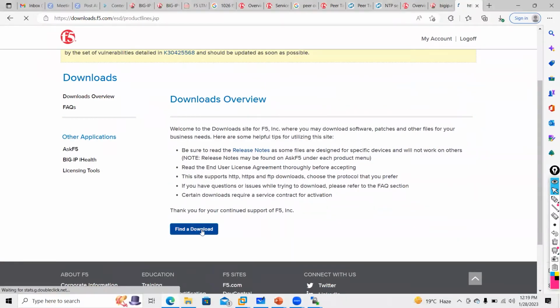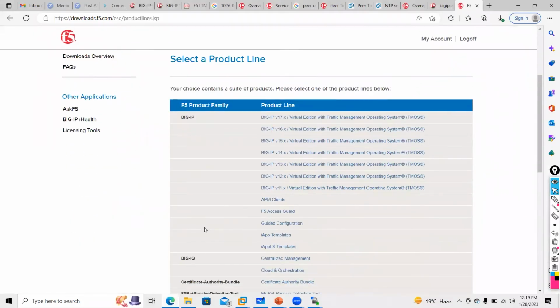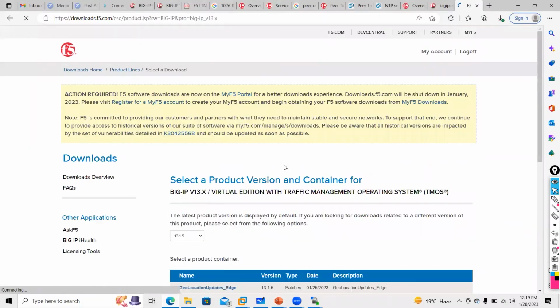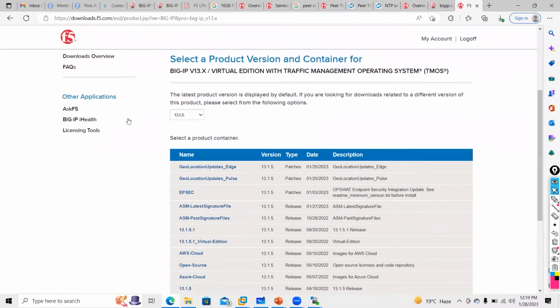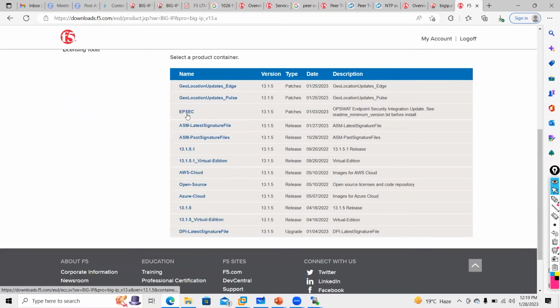Find a download. Now, let's say I want to upgrade to the 13 version. So you will go to the 13 version. Now see, you can select the latest version in 13. There are different versions, 13.1.4, 13.5. Always use the latest version. And after that, you need to go to 13.1.5 here.